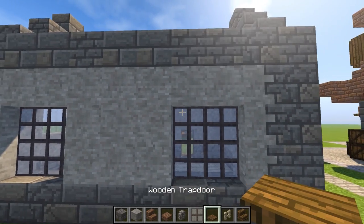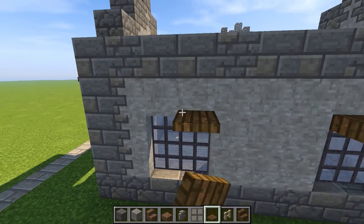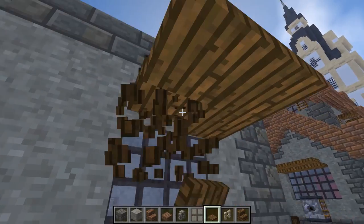And then again, do your little drop, drop. Do a little drop, drop right there. Plop these two on the top right there. Right there and right there. Okay, great. That's beautiful. Now get rid of those.